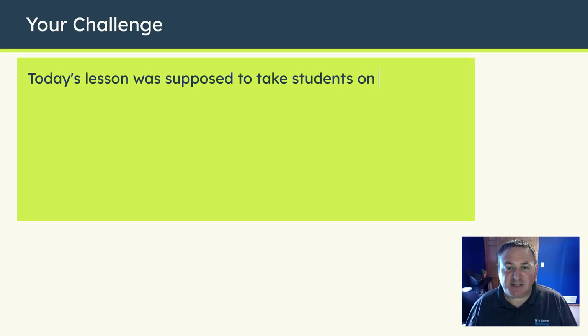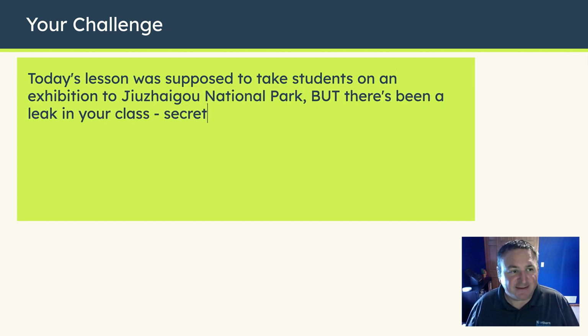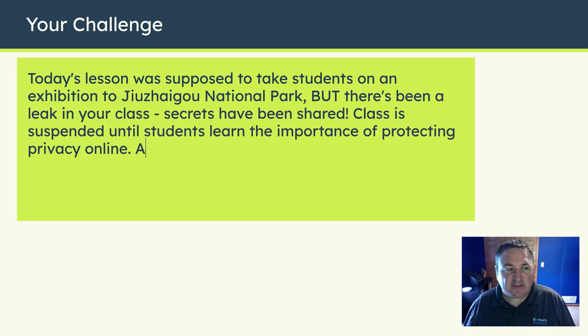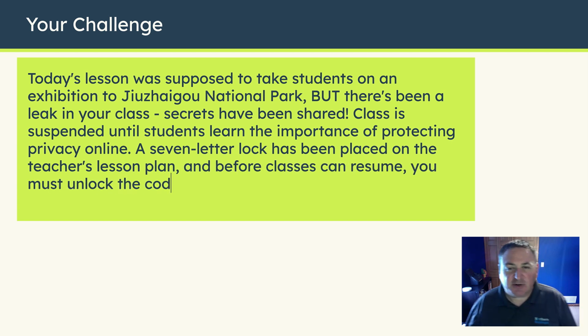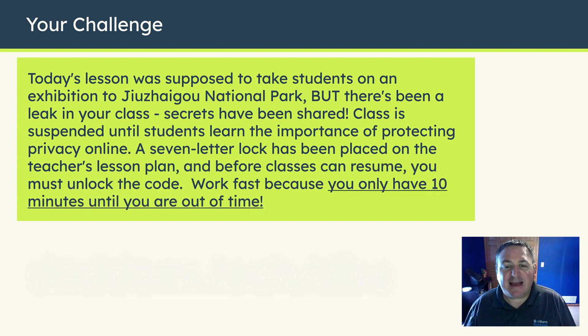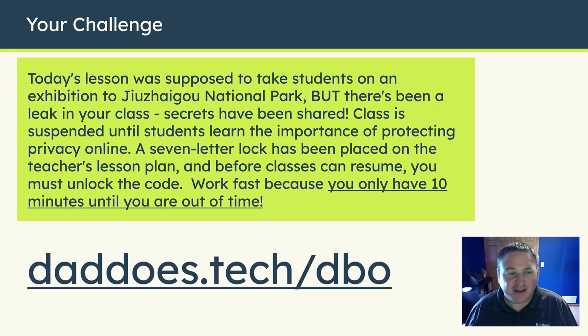But here's what the challenge is. Again, your story. Today's lesson was supposed to take students on an exhibition to Jiagu National Park, but there's been a leak in your class. Secrets have been shared. Class is suspended until students learn the importance of protecting privacy online. A 7-letter lock has been placed on the teacher's lesson plan, and before classes can resume, you must unlock the code. Work fast because you only have 10 minutes until you're out of time.